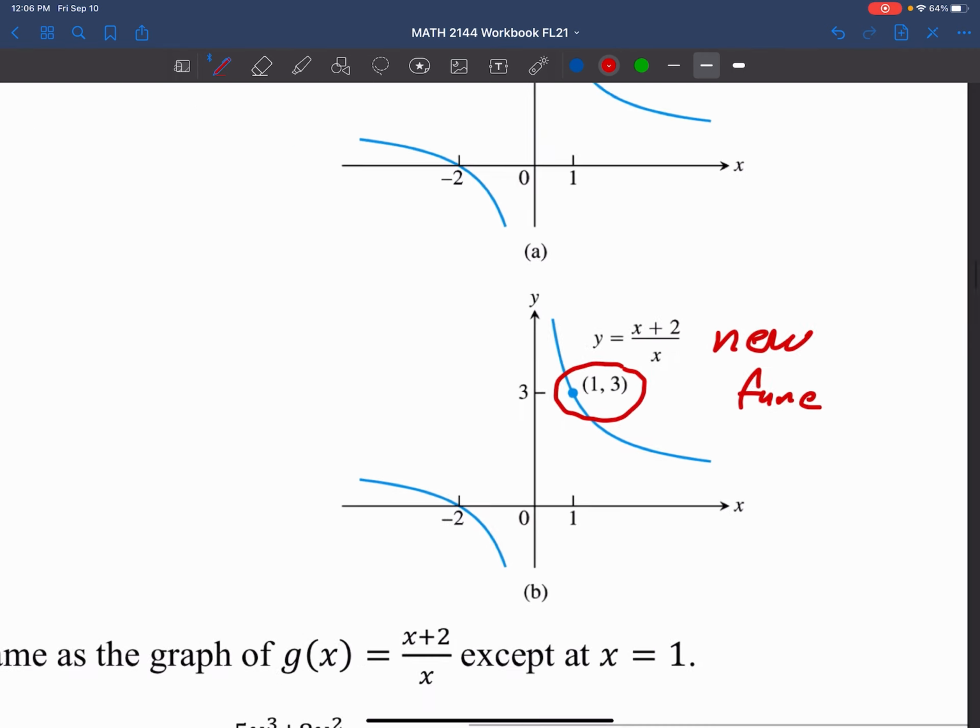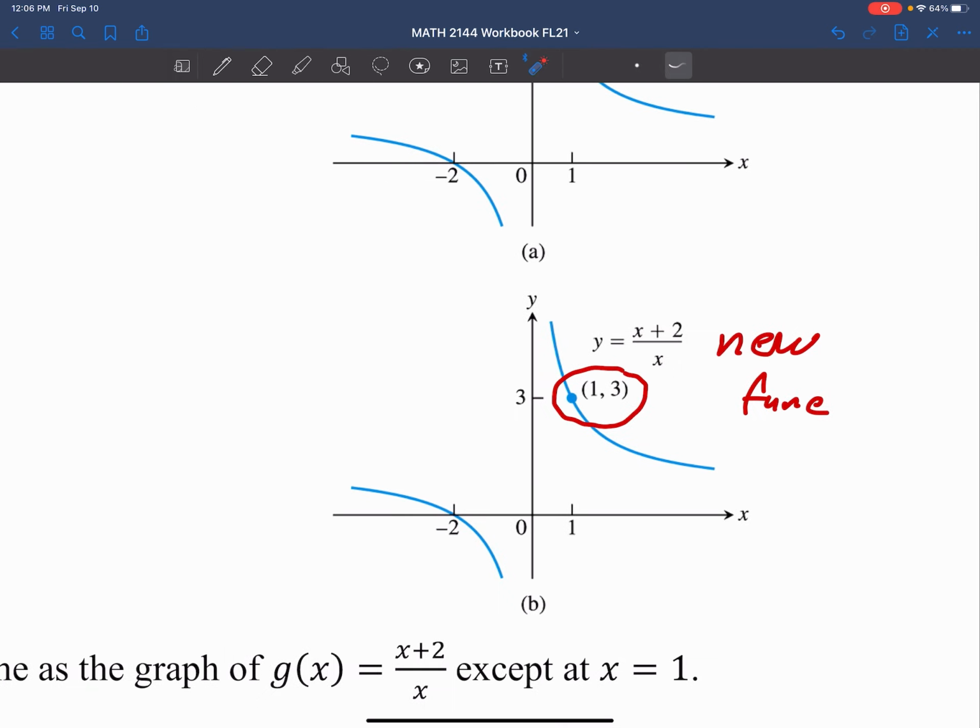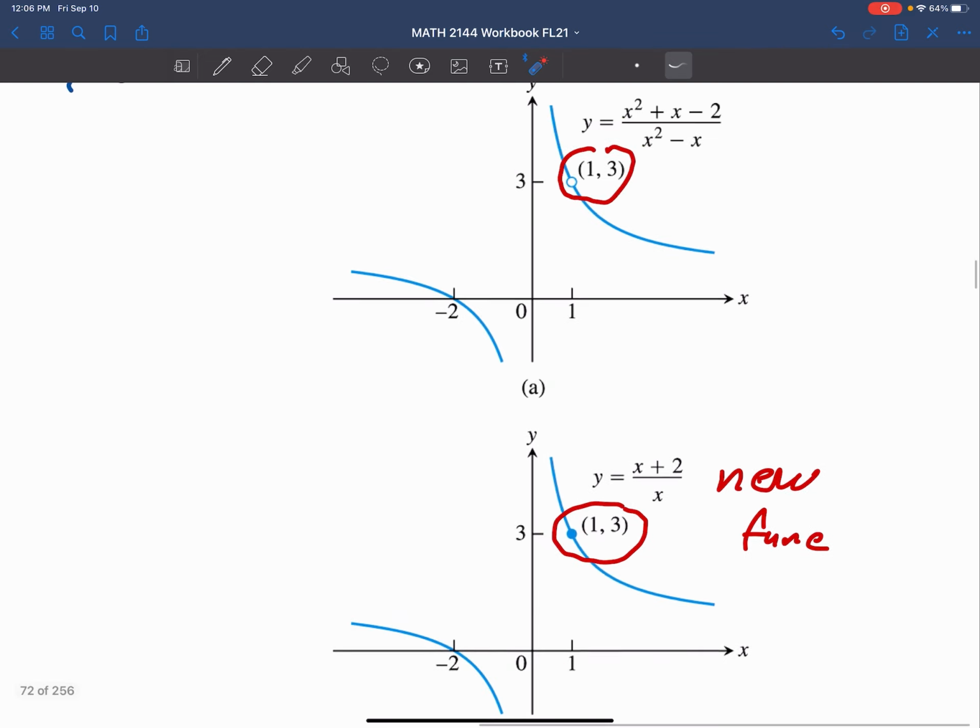So again, remember the idea we took last time, that when we're approaching 1 from the left and the right, we take the x values, we translate those arrows up to the graph, and we look at what we're pointing at. We're pointing at y equal to 3. That right there is our limit. And it does not matter if there's a hole. If you are still pointing at that same y value despite there being a hole, so again, the cancellation is okay, it does not change the limit.